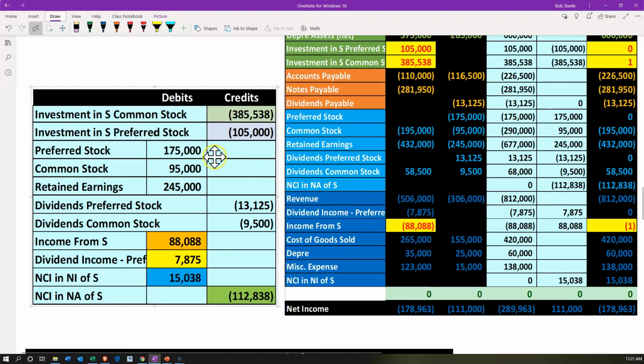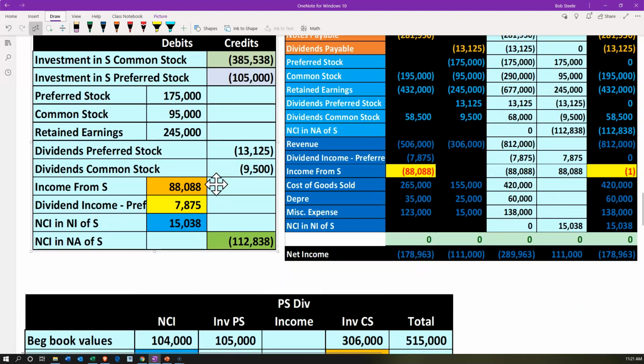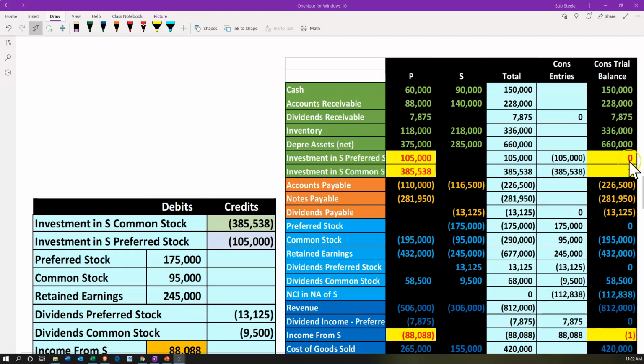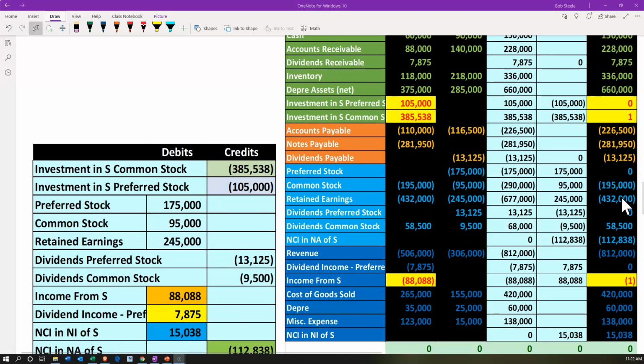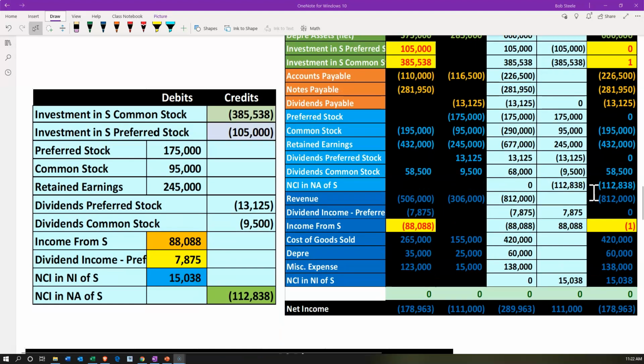We took a look at all of the equity accounts already. And then we went to the income from S. So income from S is going down to 1 or 0, rounding. And then the dividends for the preferred stock, bringing it to 0. The non-controlling interest down below is going to be posted here. And then the non-controlling interest in the net assets is going to be posted up top here. So at the end of the day, of course, these items are going to be at 0. We've got the equity section basically reflecting P's portion. So we had P and then S. We removed S. We're back to basically P. That's going to be the standard process. The dividends from the preferred stock have been removed because they were intercompany, and the income from S is down to 0.